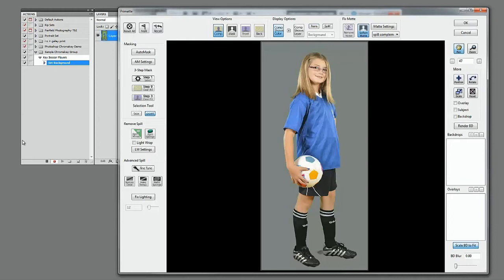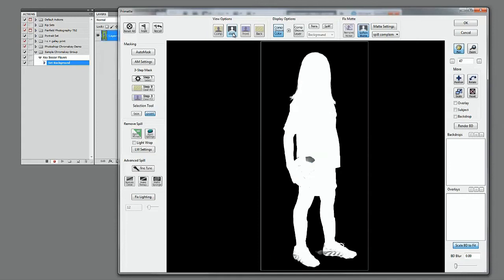Notice in Primat that the gray area represents what AutoMask has already identified as green to be removed. AutoMask does a pretty good job getting me close, and a lot of time I don't even make any corrections. However, in this example, I think I see a few things I want to improve. Now here is where I save some time. I go right to mask view so I can see the effect of my masking.